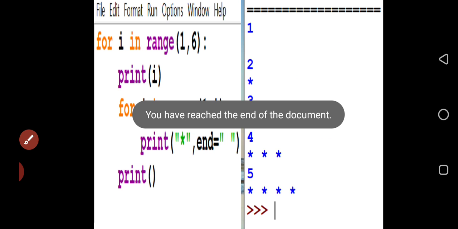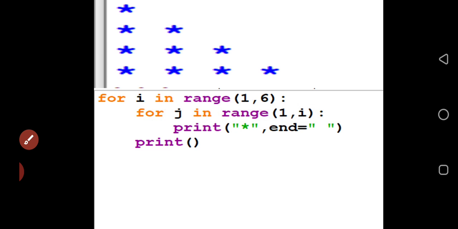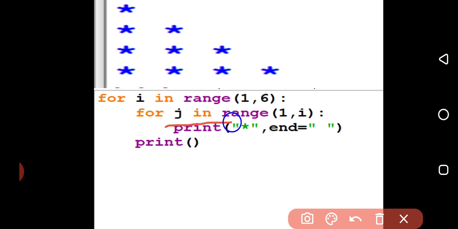Now we'll go back to the original program. So what will happen? When i is 1, the first time no star is going to be printed, because i is 1 and it will come inside the loop of j. Here i is 1, 1 minus 1 is 0. So the loop is not going to be executed.